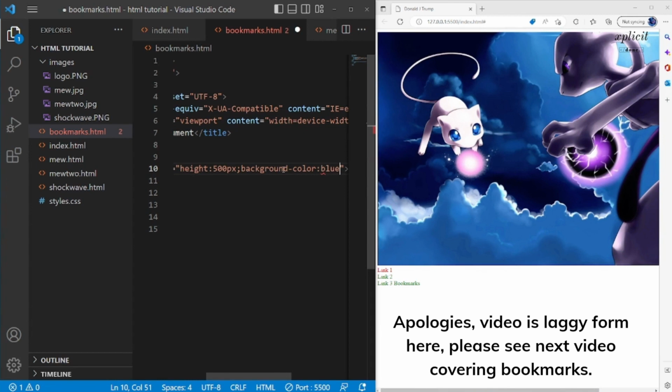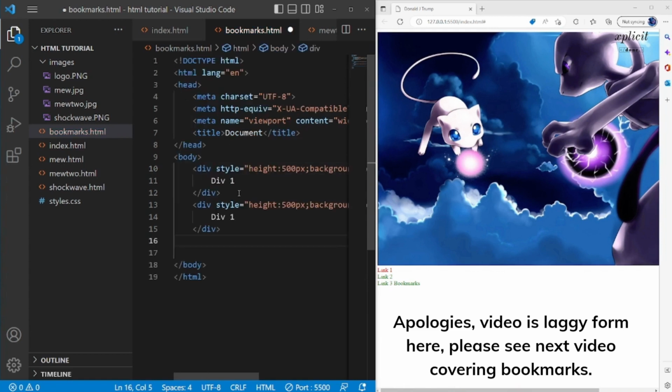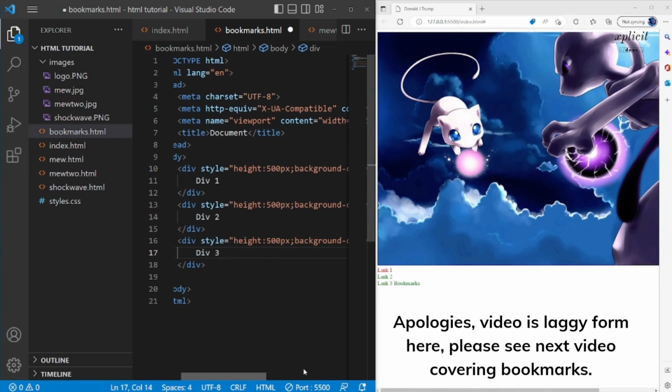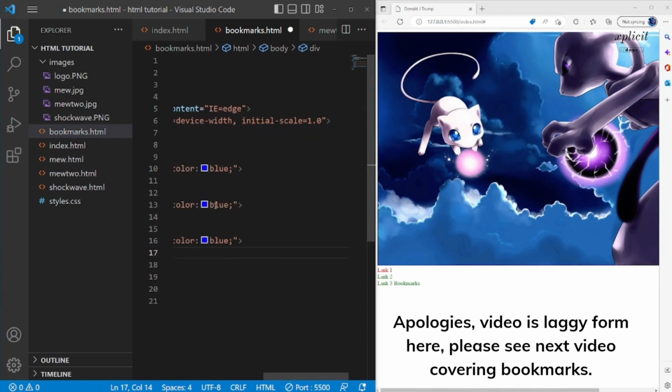So let me go ahead. Another div and another one. So this is div 2 and div 3. This one is blue, this one is red, and then this one is black.